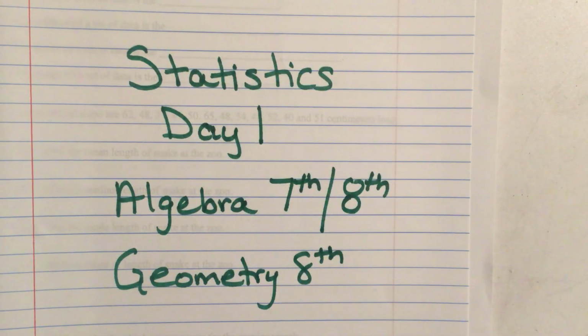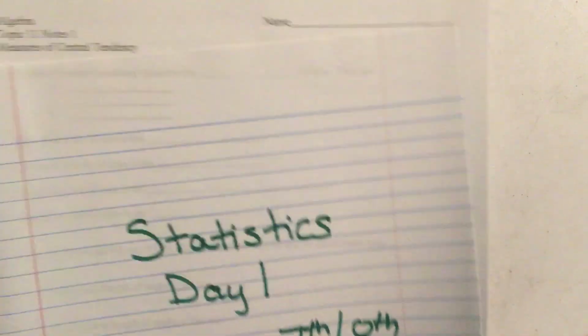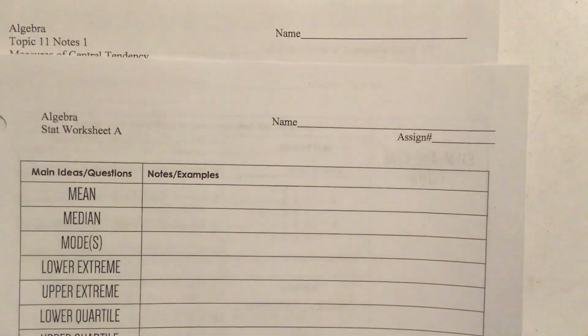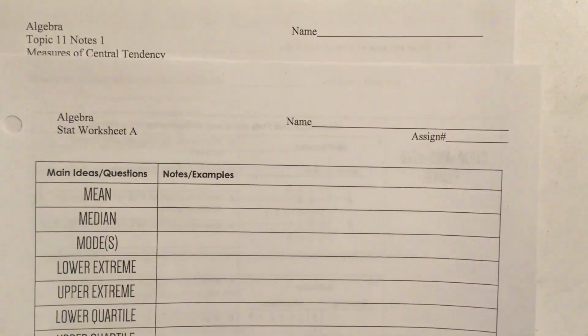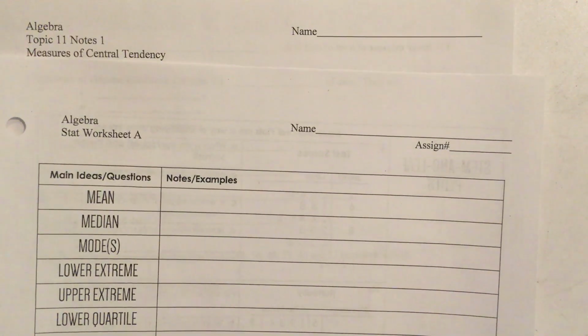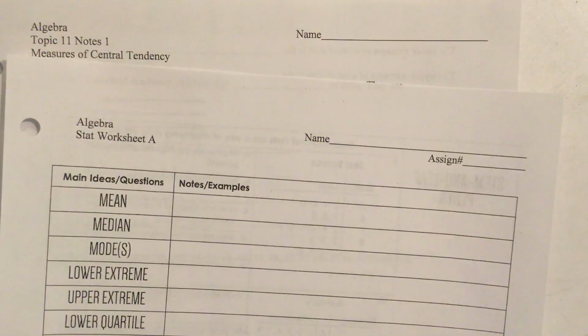For today's lesson, you should have your calculator, of course a pencil, and you should have downloaded and printed two documents, the notes and the worksheet. Geometry, please just disregard that it says algebra at the top. For this lesson, all of you will be doing the same thing, actually for this entire topic.